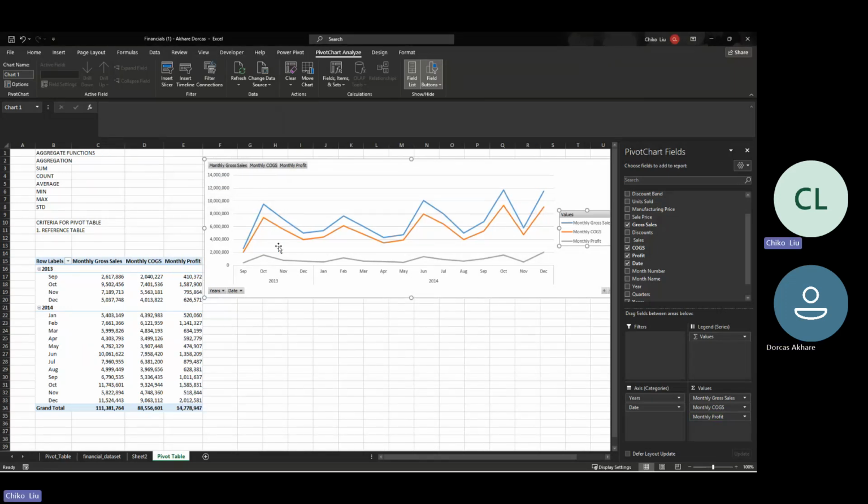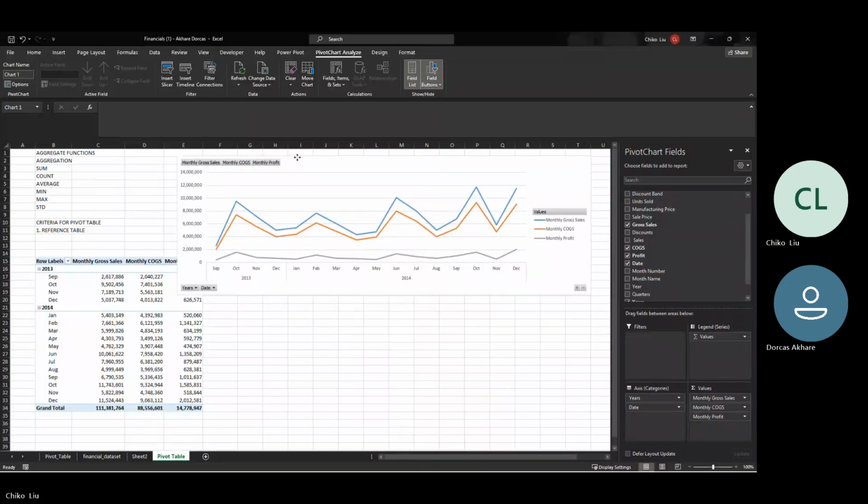Now, some things I don't want to see. I really don't like grid lines. Me personally, it just makes it look weird and funny. In order to remove these grid lines, which are horizontal, I'll come to this plus and go to grid lines.